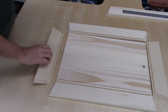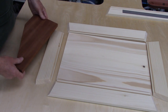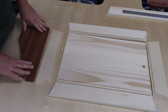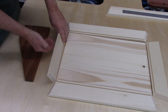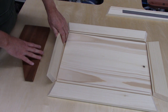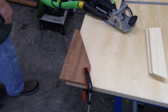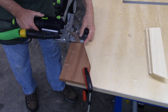I had originally intended on just making some cutouts here, but I went to the Steve's I Can't Throw Anything Away scrap bin or offcut bin, and I pulled out this piece of mahogany, and I think I'm just going to make some handles to attach out here and shape them and see what it looks like. And I've just marked the center lines on both this and the side and then measured 40 millimeters out from each side. And I'll go ahead and cut the mortises.